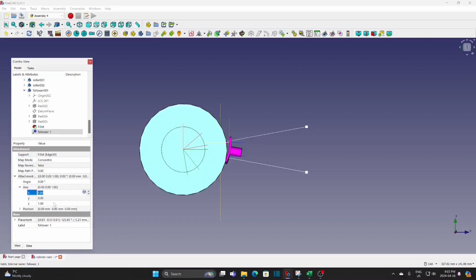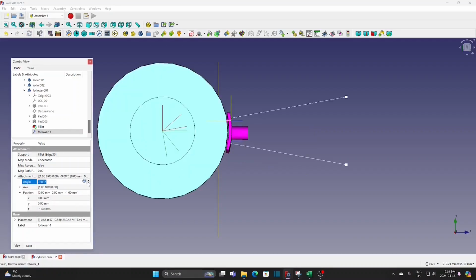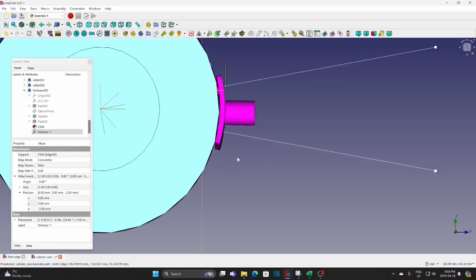Change axis to X. Change it to -9 degrees. And C to -2. The position is okay.